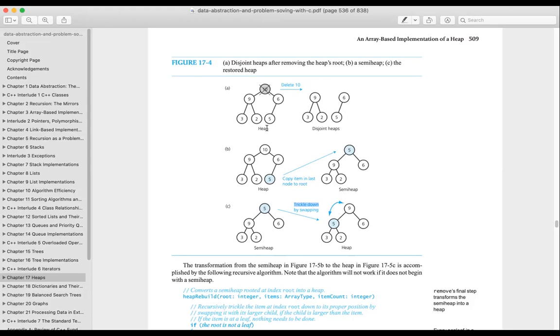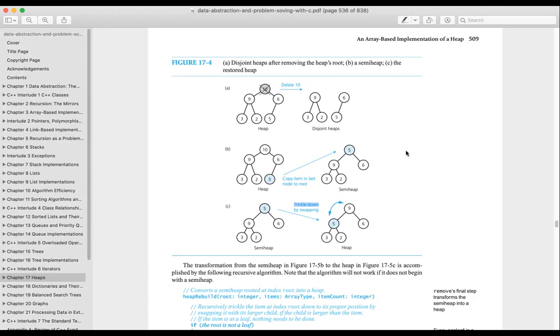One statement, one very simple statement. Yes, that's exactly right. Item count minus minus. Everyone understand that? Because these are all being stored in an array, if I just say item count minus minus, that means this last item is no longer considered part of the heap.